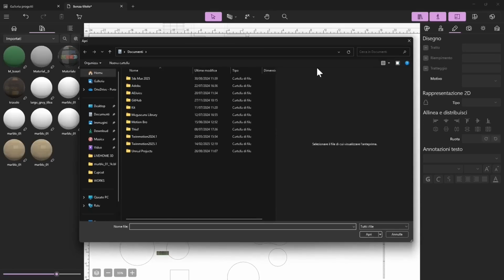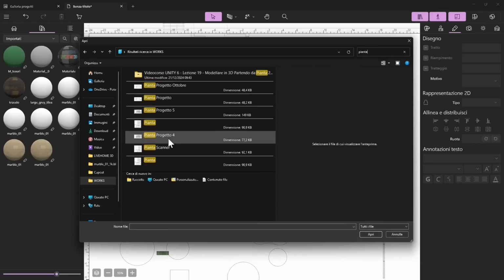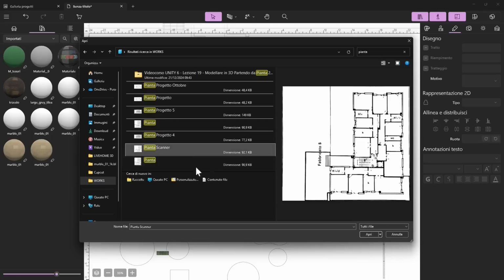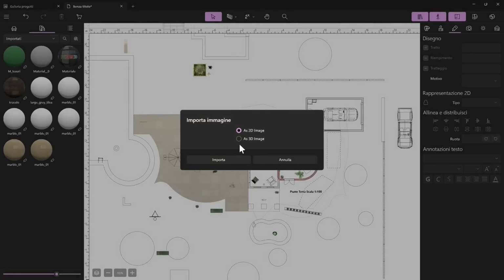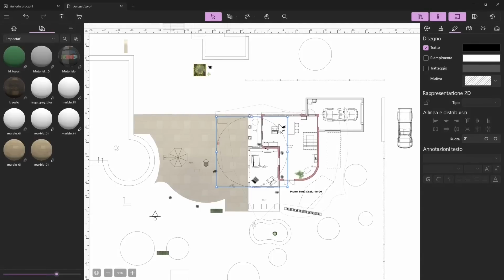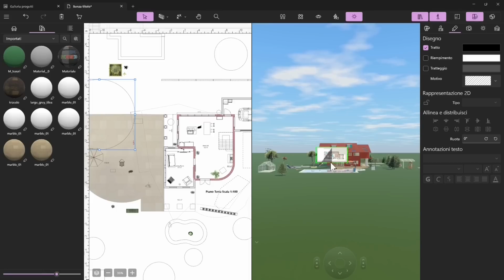Also, you can import the images in a 3D fashion. So let me again look for the same image. Let me go for another plan view here from another CAD, and you can see this. You can represent the materials with simple colors. You can make it black and white, whatever you want. Now let me import it as a 3D image. Now what's the difference? Well, I'm gonna show you in the 3D space. So there you go. That's the image right there.